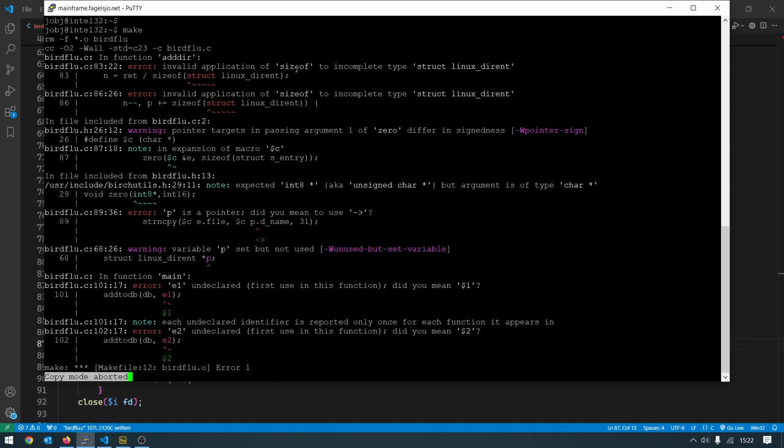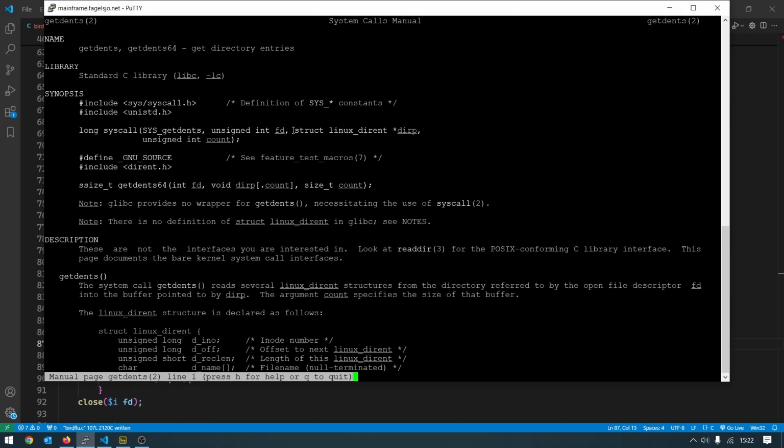Invalid application of size of to incomplete struct Linux dir ent. Size of struct Linux dir ent. Incomplete. What's it called then? Struct Linux dir ent.